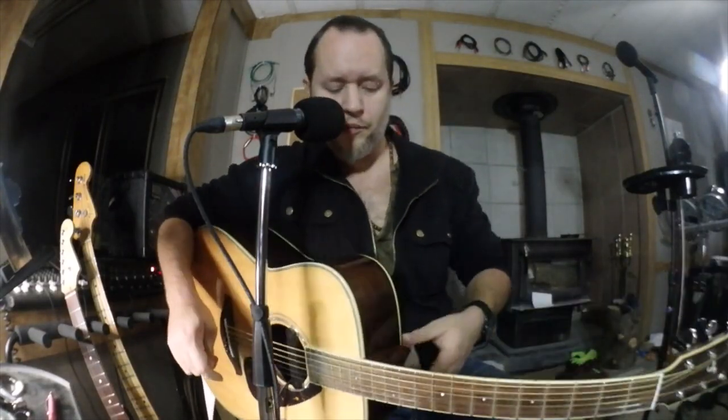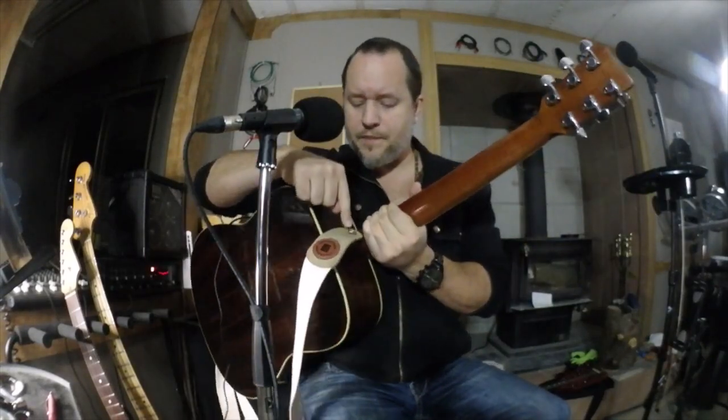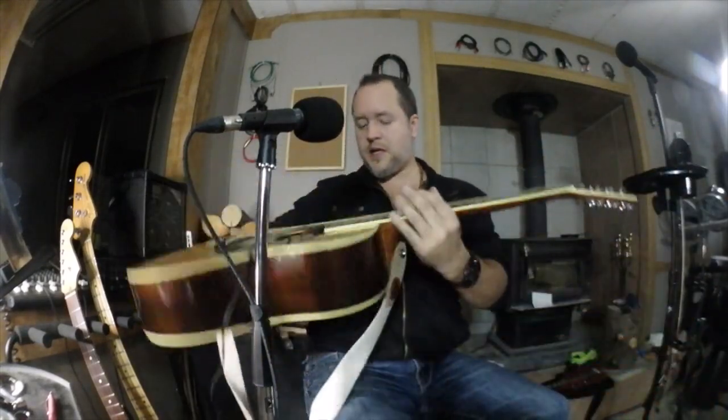And with any guitar, there's always the choice of strap. Because this one's new, and it didn't have anything to attach it to, I put that in, and got myself something nice and clothy. White on black, you could see it.